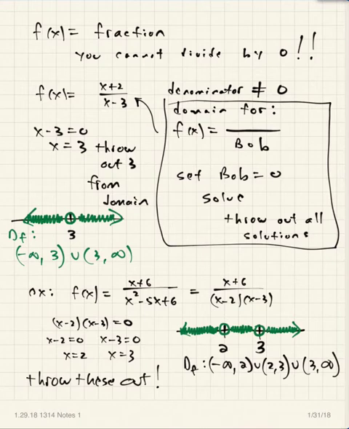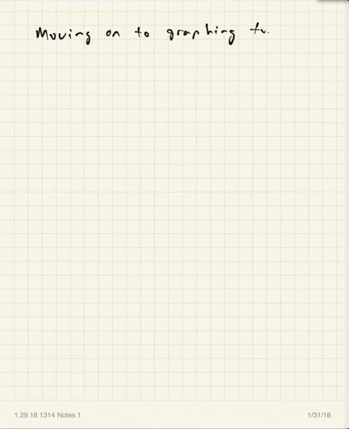Okay, so we've taken care of how to find domains for those 3 kinds of functions: polynomials, square roots, and fractions. You'll have some problems on your test next week, and there are problems on the review where I'm asking you to look at domains for functions like this. All right, so now to finish class today, we want to move on to graphing functions.